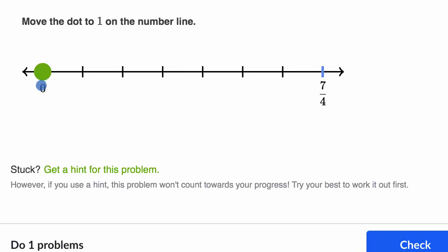All right, so they've told us where zero is and they've told us where seven fourths is. So one thing I could do is I could say, well, how many of these equal spaces does it take me to get from zero to seven fourths? So let's see, it's one, two, three, four, five, six, seven. So if it takes seven equal spaces to get to seven fourths, that means that each of these spaces is one fourth.